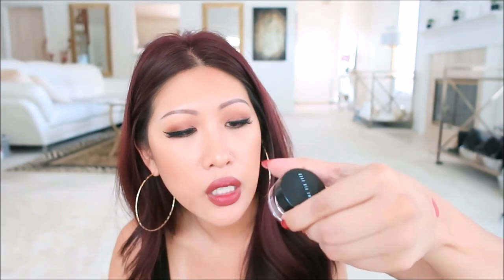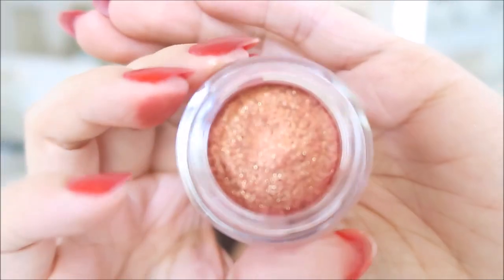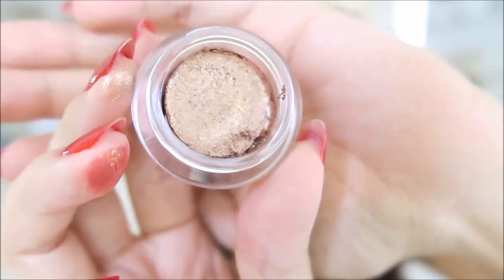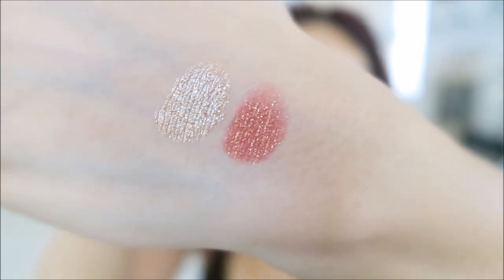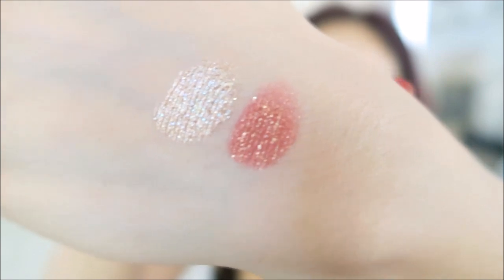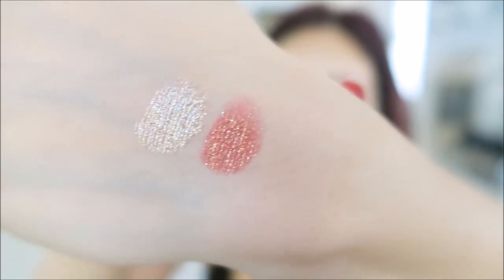Next are these — they're called the Shine Fix Eyes, and I feel like these are also by that same brand. I'll definitely let you guys know below. It comes in a pot. This is shade number 25 — like, do you even know what to say about this? And this is shade 26. Those are the swatches — seriously, speechless. So incredibly beautiful. So smooth, so shiny.